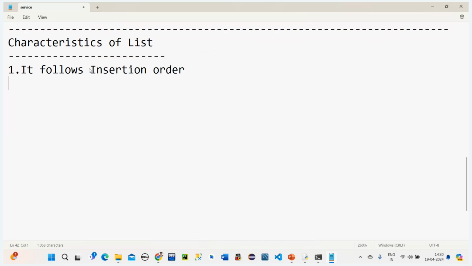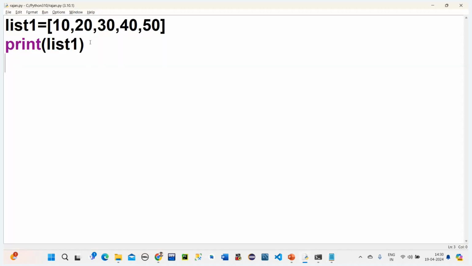Insertion order. Good. Now the second point is, can I also use different data types here? Can you tell me what data type I have used in the list? Integer values. Integers. Now let me go with different data types. Different data types means what?